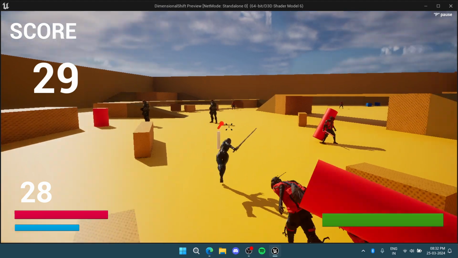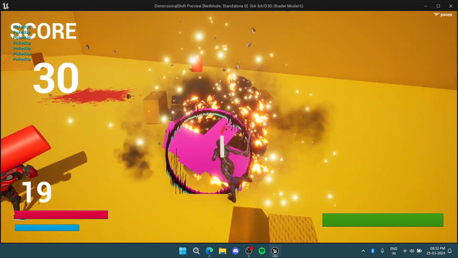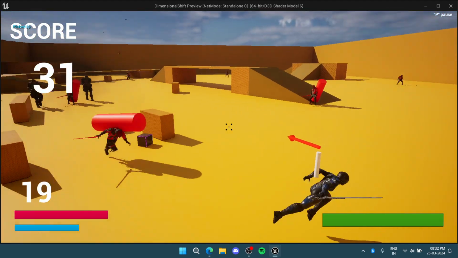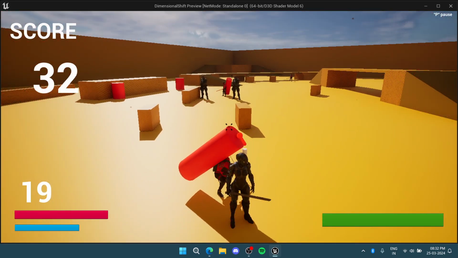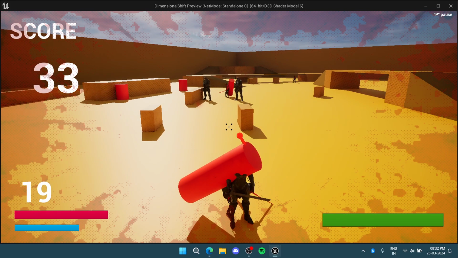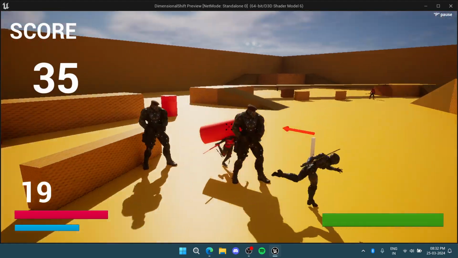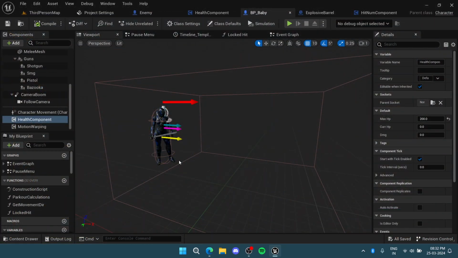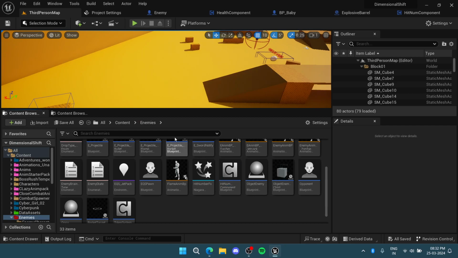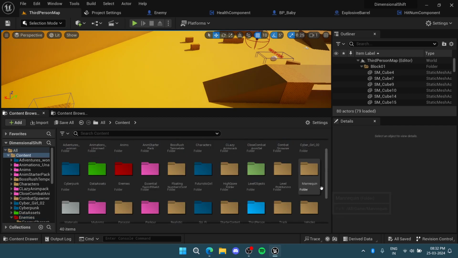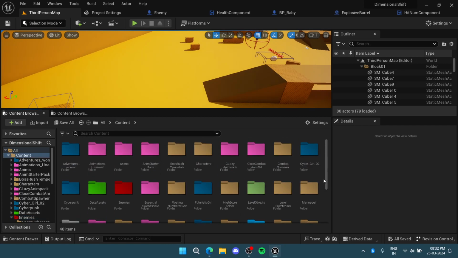You see, they can die. And also, my enemies can kill me. So, that's the thing for actor components or health components, or managing your health in a simple way. Okay, so that's it. Thank you.